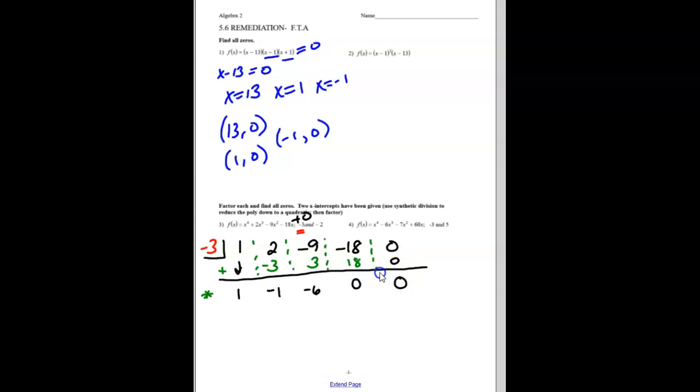Now, this is great news, because when you're doing this problem, you need to make sure that the remainder comes out to 0. If it doesn't, one of two things happened. Either you set it up wrong or computed it wrong, or I misled you and gave you something that wasn't a 0. But that wasn't the case. So now, let's keep going.